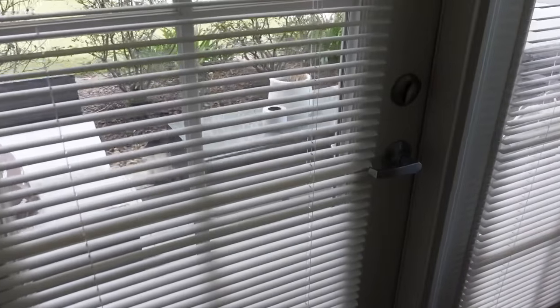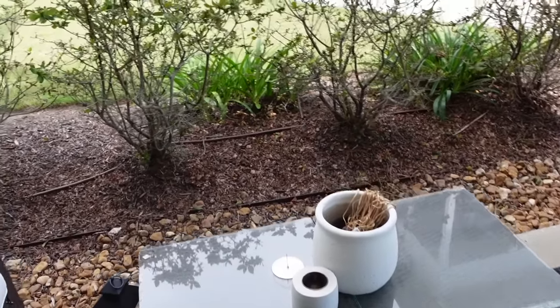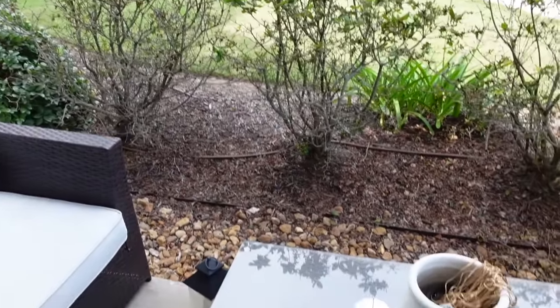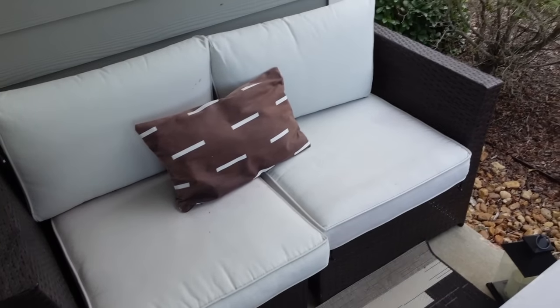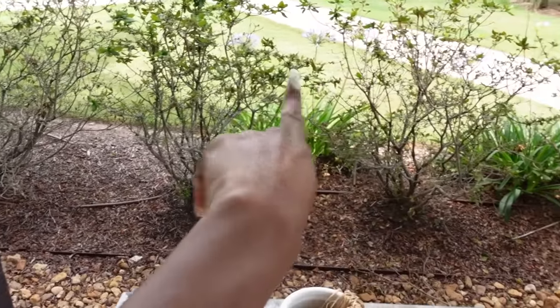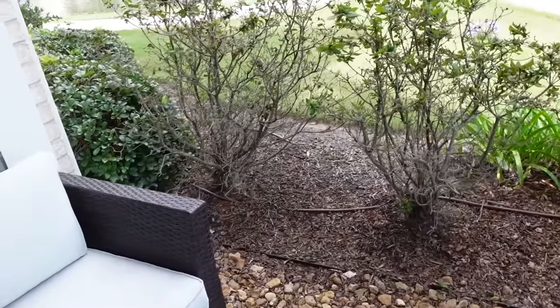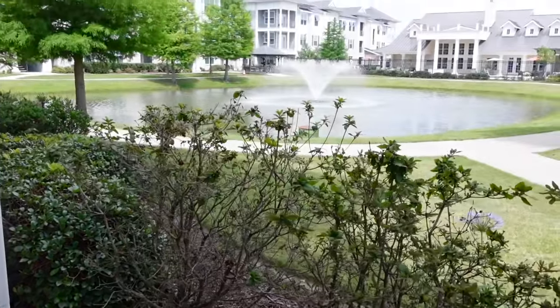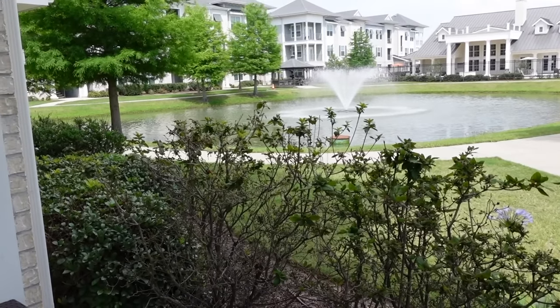So coming outside to my patio area, I never sat out here, guys. Being on the first floor is a little risky because the bugs and animals like to be in this area right here in the bushes and stuff, like wasps flying, and I don't have time for that, y'all. So I just don't sit out here. But really beautiful view. It's just so relaxing with this fountain out here.